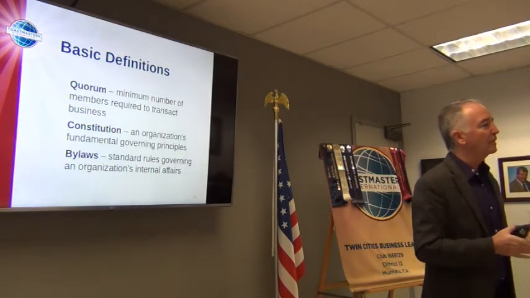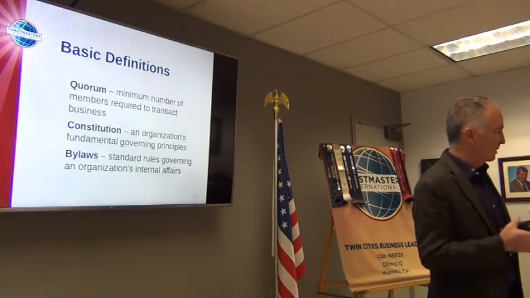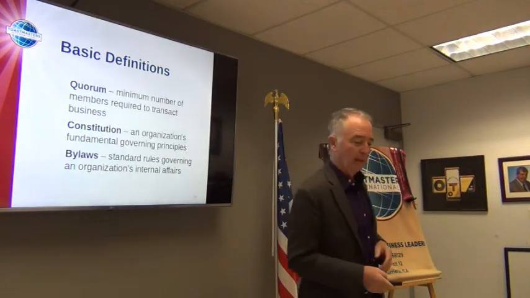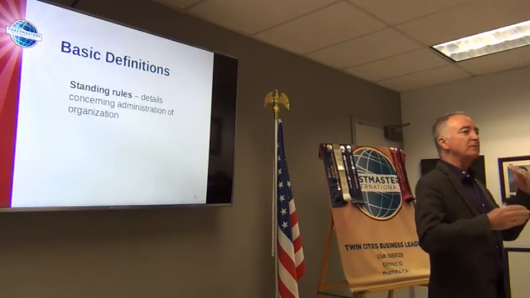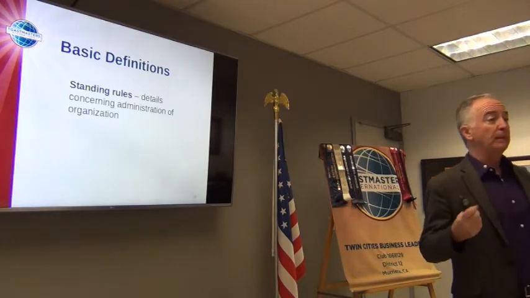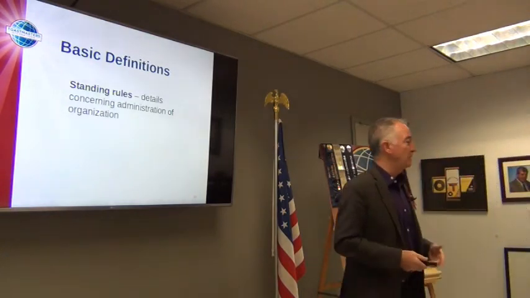For example, we wouldn't change what our club does. It's about public speaking and leadership. That's part of the Constitution. How we go about doing that, we might alter in a different way. And then there are standing rules. Again, this is a little further down the hierarchy, things that you might change more frequently. Whereas the bylaws might take a 2/3 majority to change, the standing rules might just take a majority vote.